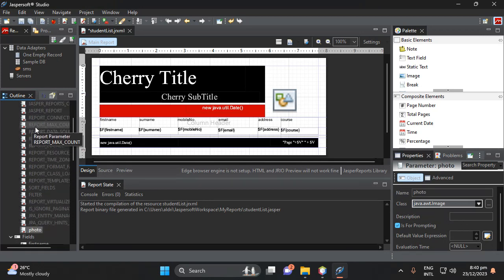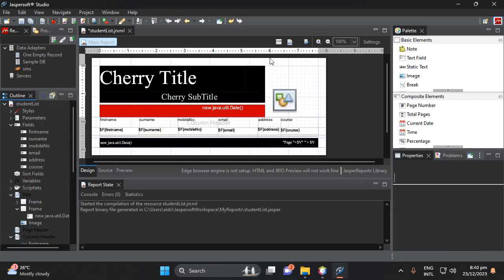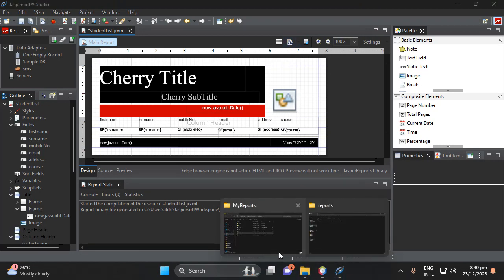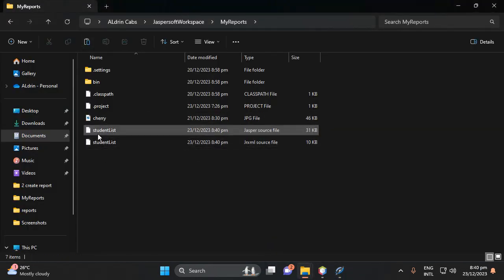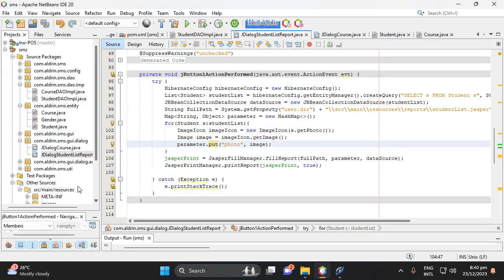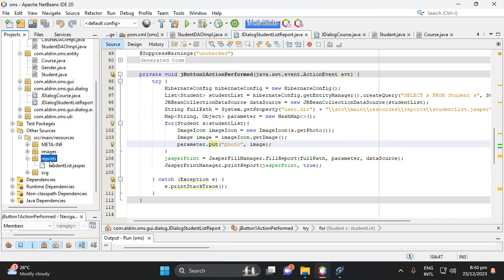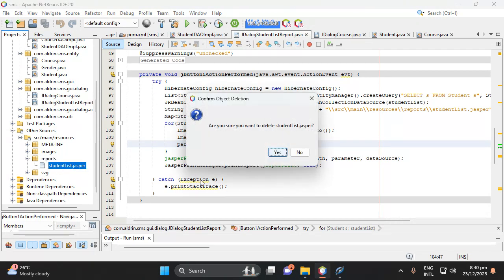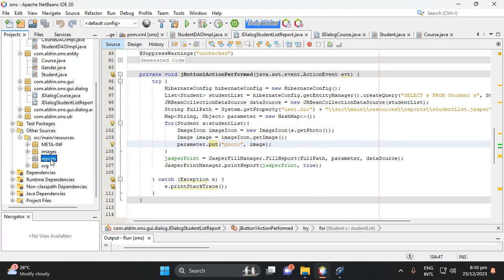So let's try to run this project. Let's compile. Okay, it is compiled. Then this one, just per source file, copy. Then paste it to this one. Let's delete this student. Then paste.